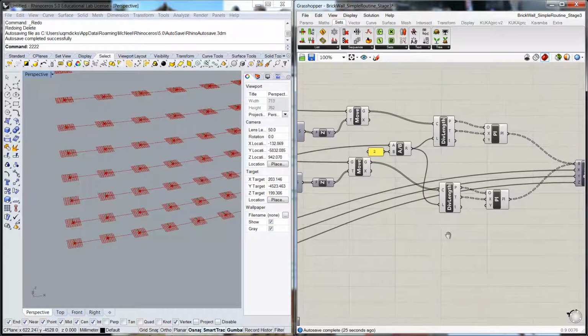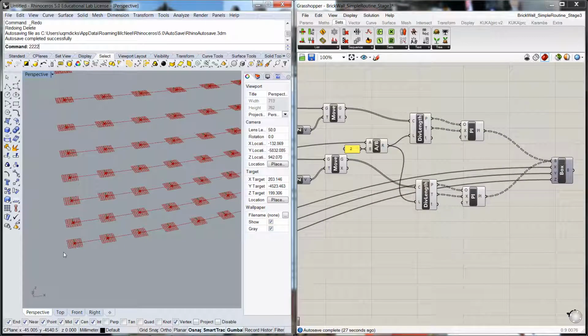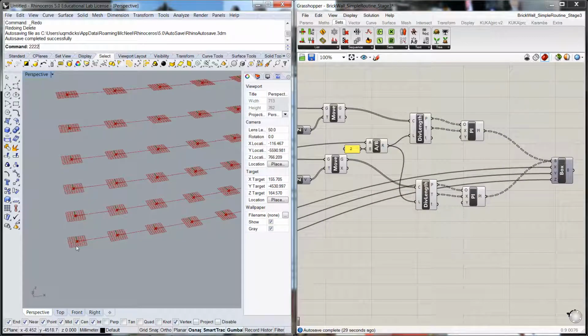Okay, so for the even numbers, we want to keep every second plane starting with the first one. So we keep, remove, keep, remove, keep. For the odd numbers, we want to get rid of that first one, so remove, keep, remove, keep.